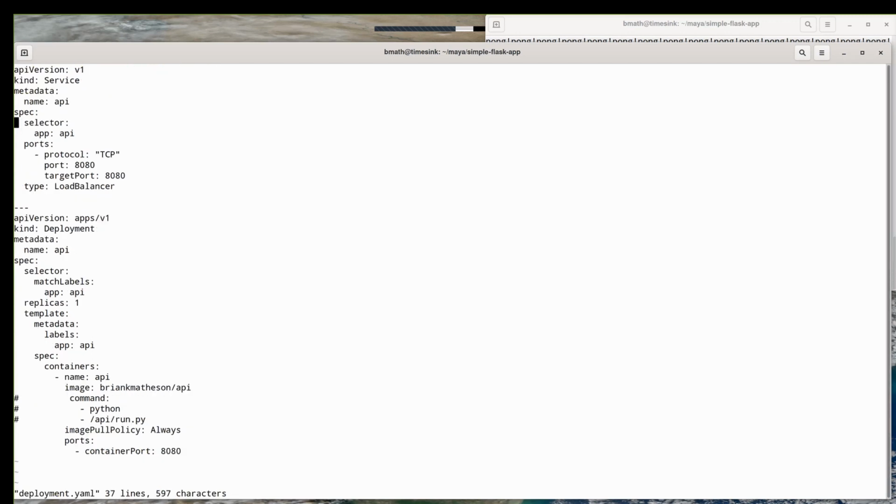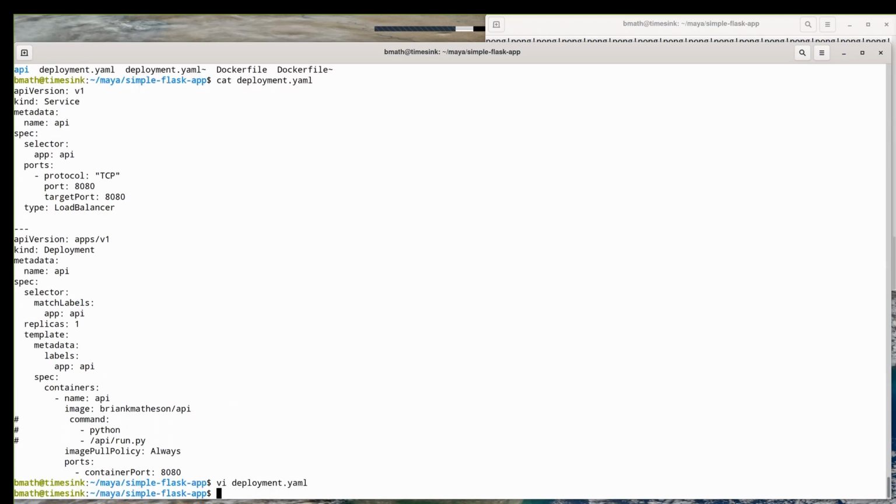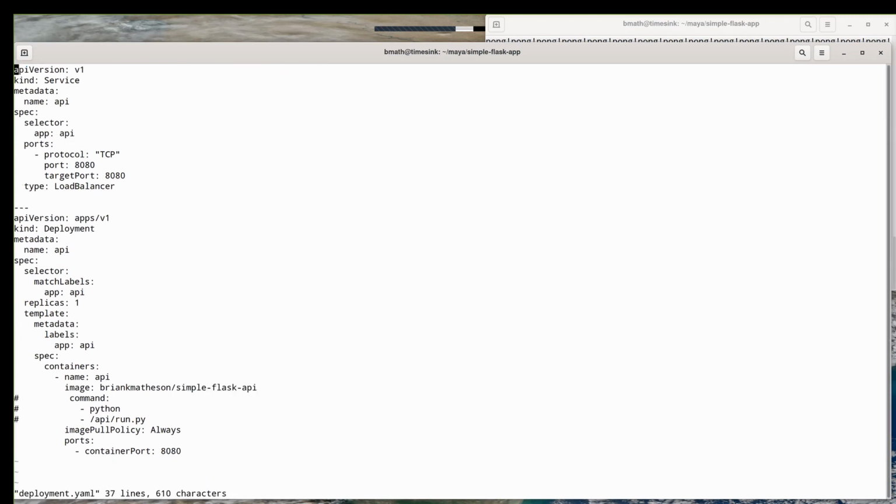We want to modify it so that it is called simple Flask API. And why not run the development version before running the production version?